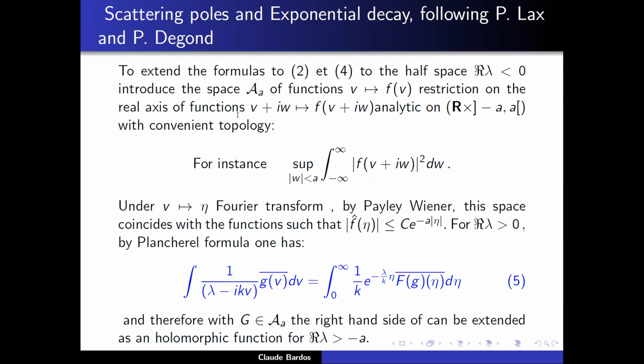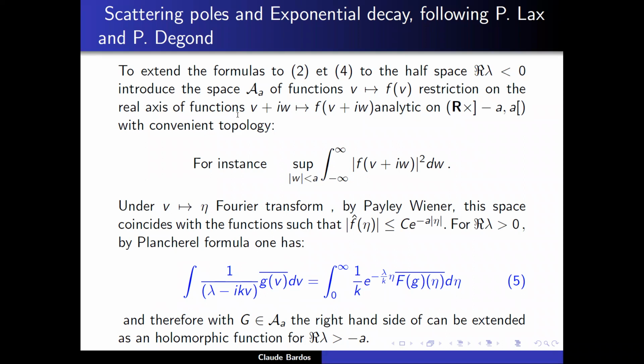Now, the next thing I would like to do, since it's explore, I will be happy to extend that to any region where they have real part of lambda greater than -a, this resolution. And this is inspired more or less by the thesis of Pierre de Gon. It's also inspired a series of work in scattering theory. And I will show you on this example, it's very simple, how it can be done.